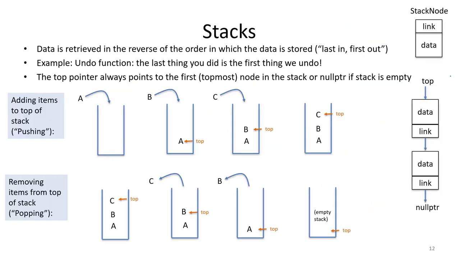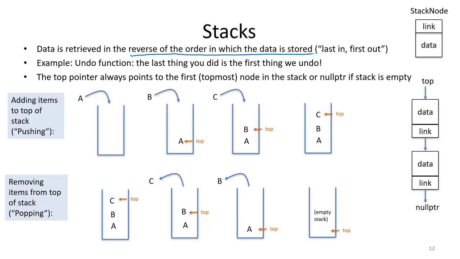So let's go ahead and first introduce stacks. Stacks are a very simple data structure, but they're also extremely important. A stack data structure behaves almost exactly like a stack of cards or a stack of objects. And basically what happens is that data is retrieved from the stack in the reverse order in which the data was stored.